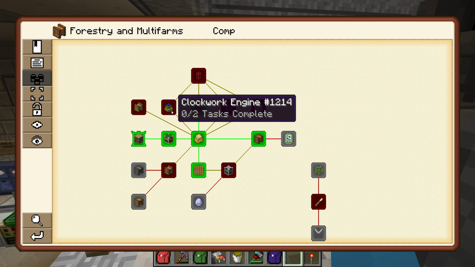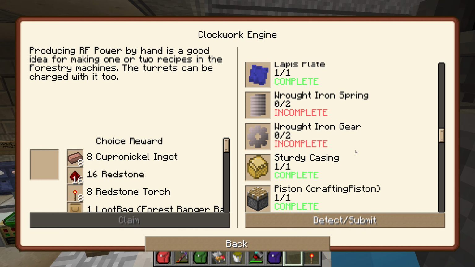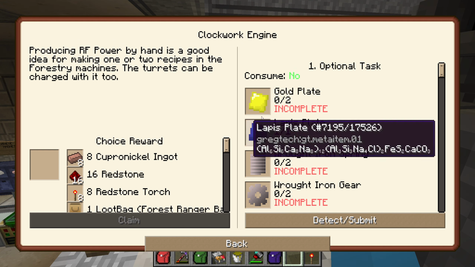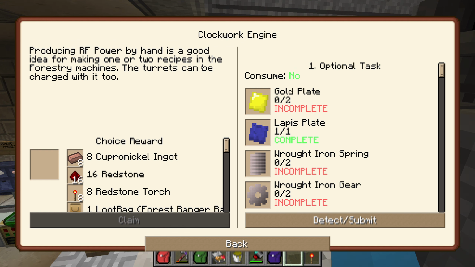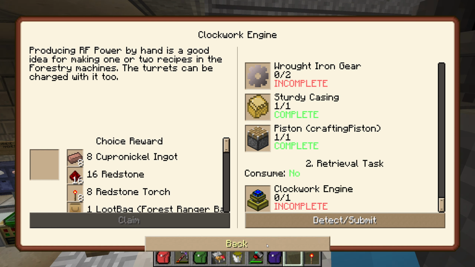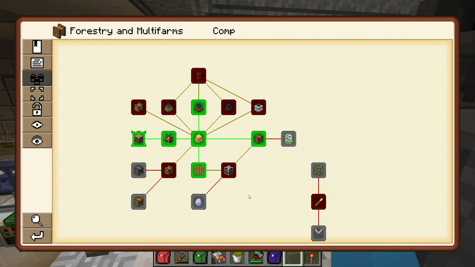Maybe we should make something else, like I know a clockwork engine would work. We just have to keep winding it up, basically. Right. I can't really get the other one working. Mind you, it's the molten redstone I'm struggling with.